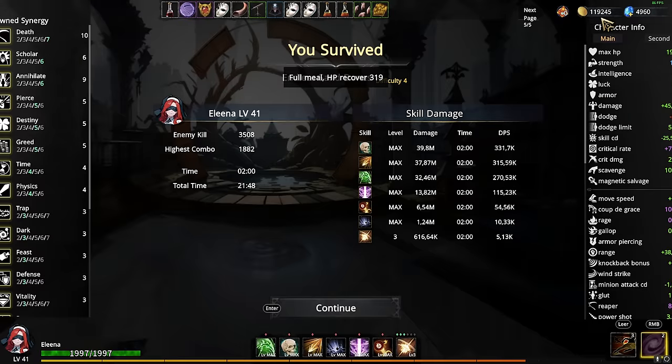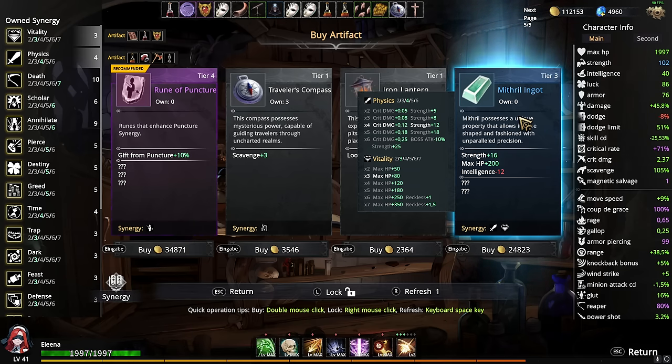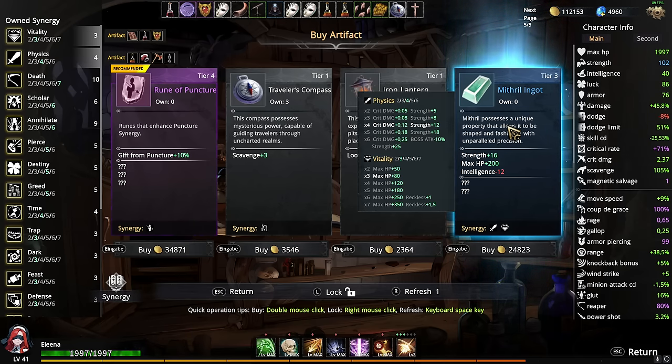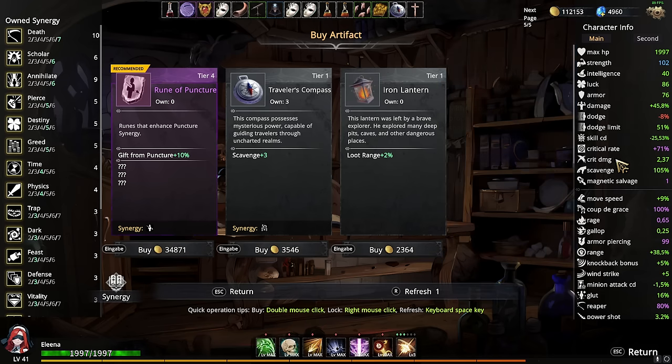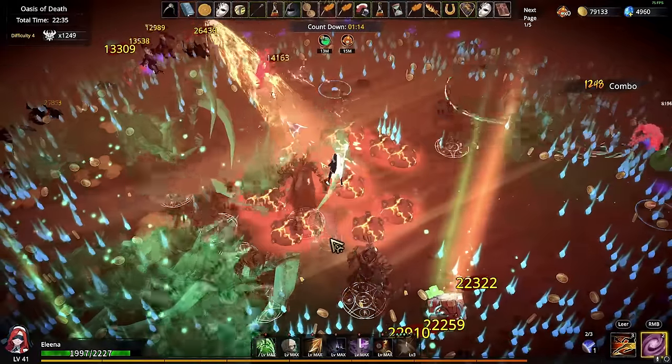We have over 100k, by the way. Damage number-wise, this one is now the strongest one. I guess because we're killing the enemy so far away that the death spiral can't really do that much anymore, I would assume. Oh, our first mithril ingot. That is a really good one. Yeah, because crit damage bonus. Nice. How much do we have now? 2.43. Well, it's something.